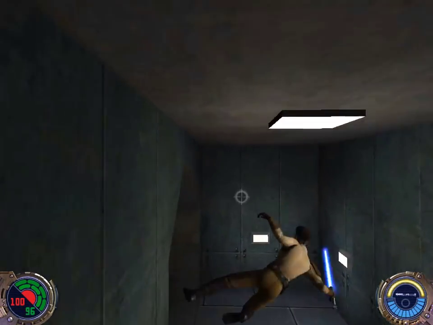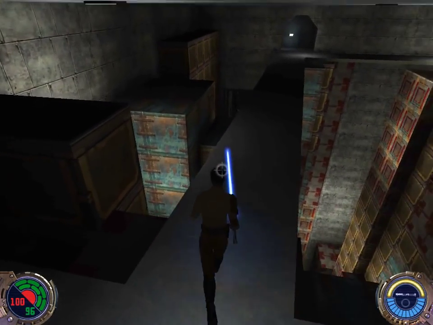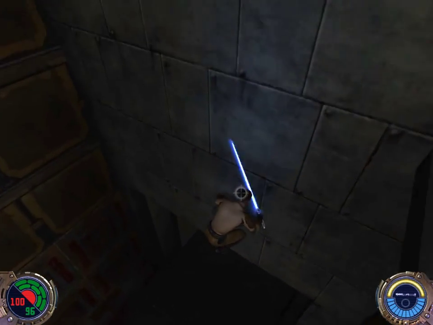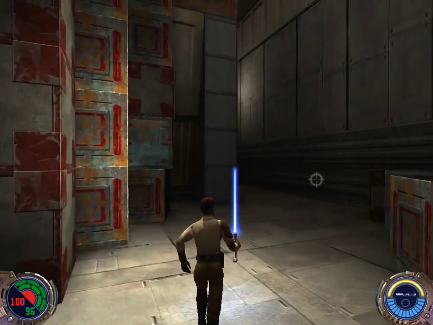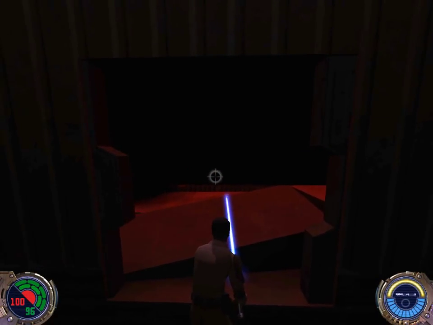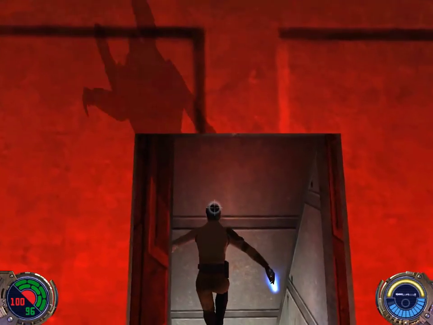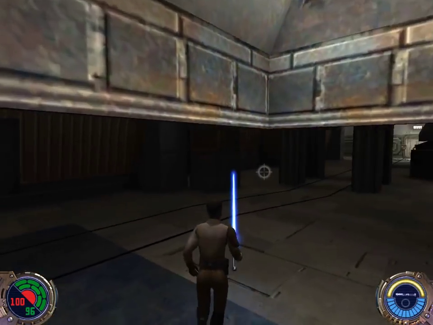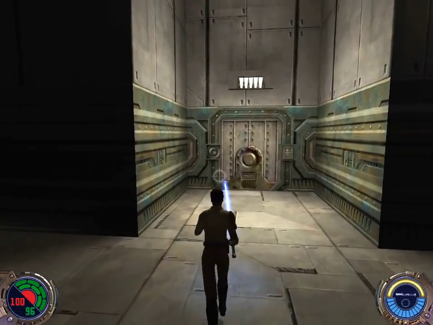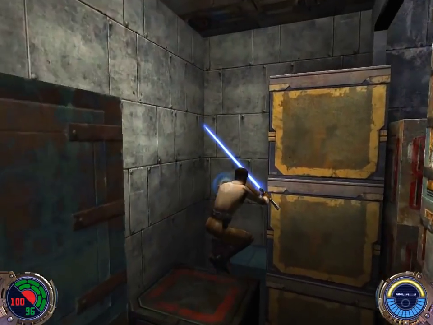There's a bit of backtracking in this level. It's not too crazy because it isn't really that big of a level. It just seems like it's large, but it's not really. You have to go back through this machine, and you can get kind of caught on the ledge. It can be easy to die in. Not that time. But I know what I'm doing, alright? I got this under control.